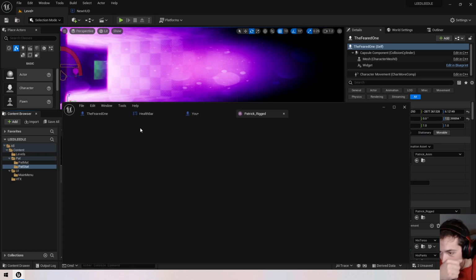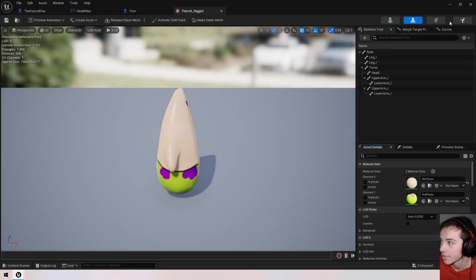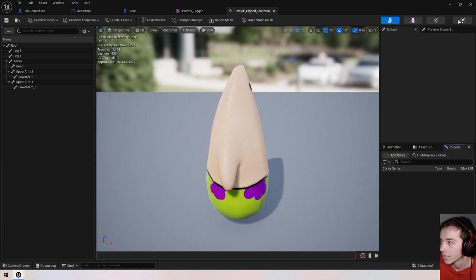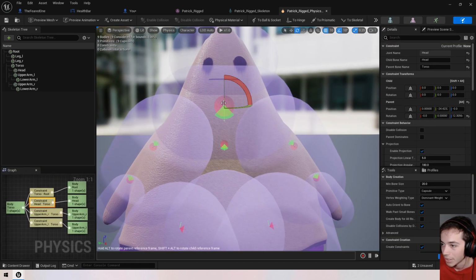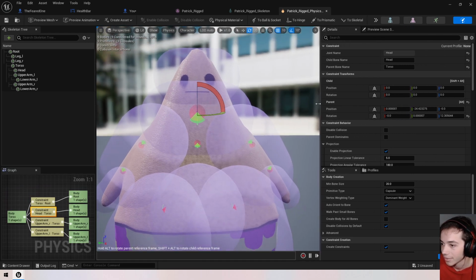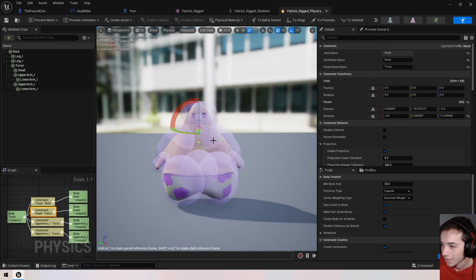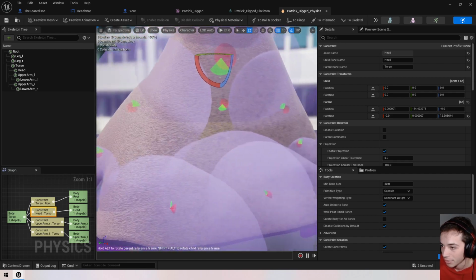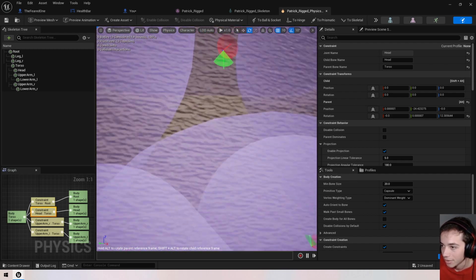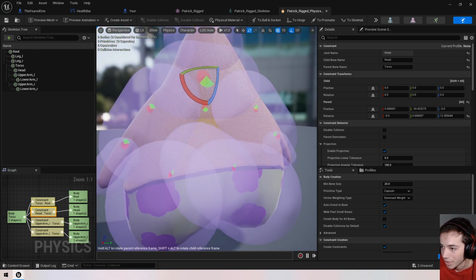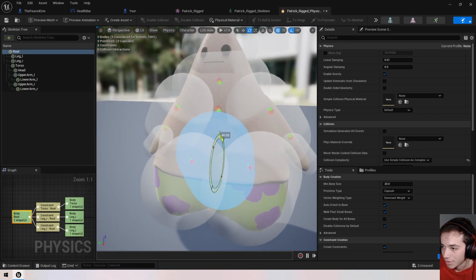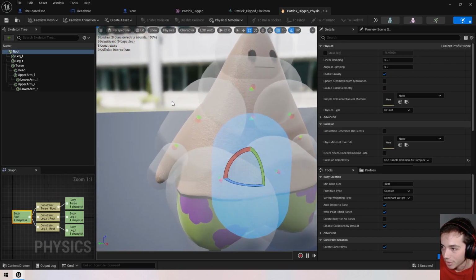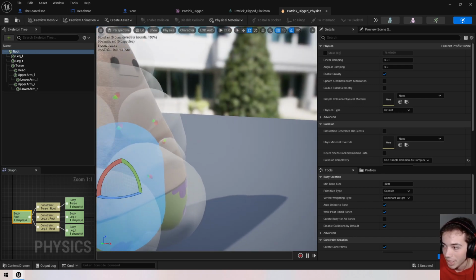Patrick is a static mesh. So if we look at the static mesh over here, you can see if we go to the physical asset tool, here's the physics asset. Yeah, these are the collision meshes. So I'm guessing what's happening is we're hitting some of these and passing through other ones. We might have passed through the gap right here. There is a gap. So if we adjust these, we'll do a little bit better.